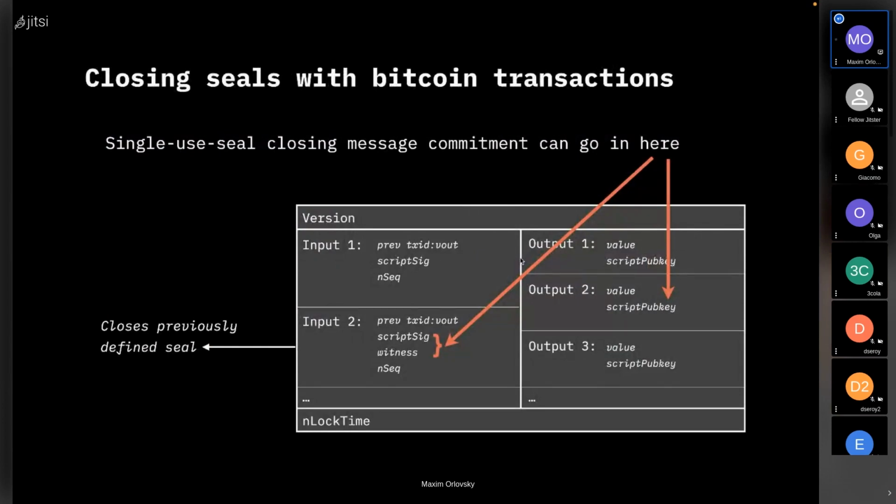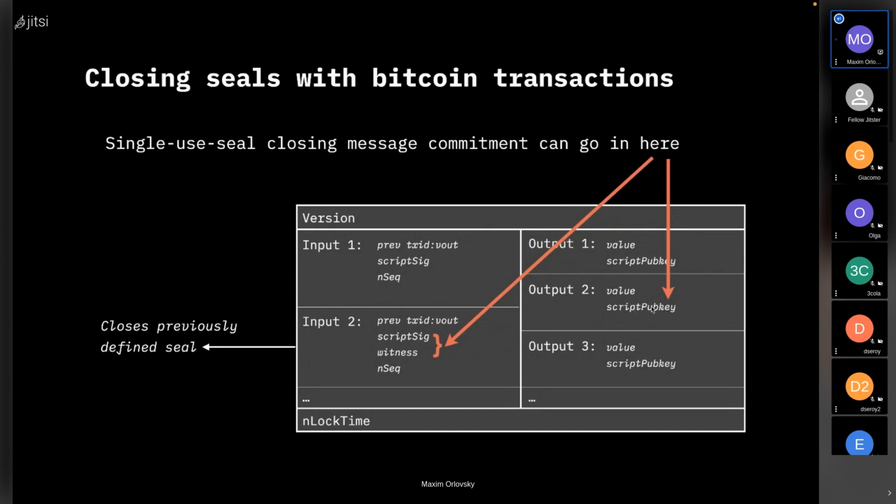So, skipping a lot of information, there are only two parts of the transaction where we can put a commitment to a message outside of the transaction. Basically, two parts where we can put the witness that the single-use seal was closed over a certain message. The first is the transaction input that actually spends the single-use seal that we have defined. And in the transaction input, we can use only the script sig or witness field, depending on whether we are using a pre-SegWit or SegWit transaction.